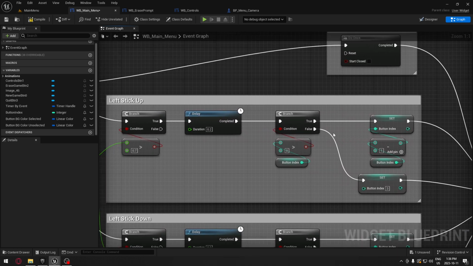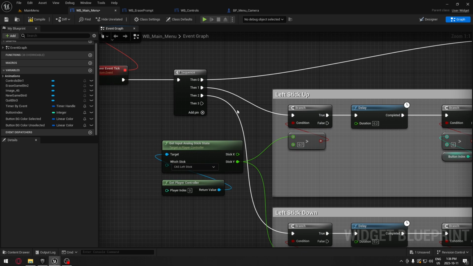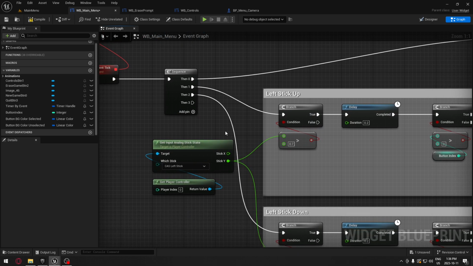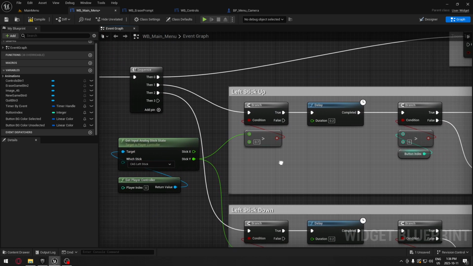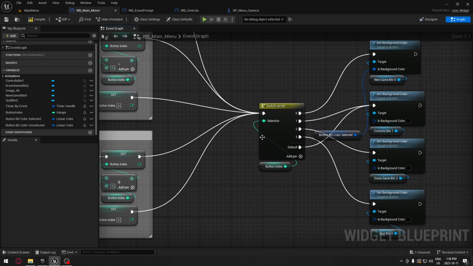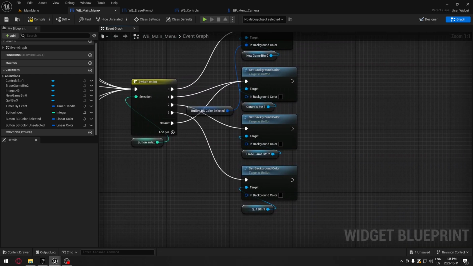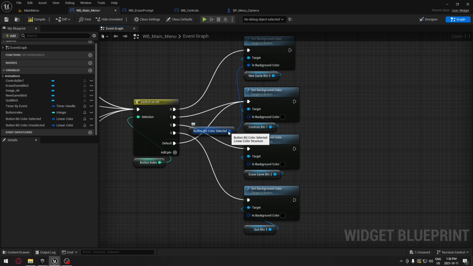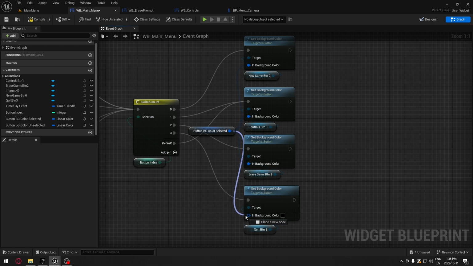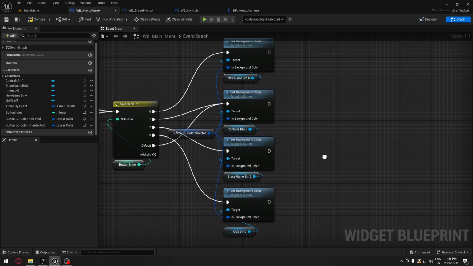Because if you don't do that once, nothing's going to show up on the screen until the player moves the joystick at least once. Okay. So from that here, we need to make sure that our button selected is connected to each of them. So now we're good with that.